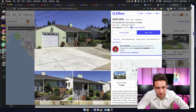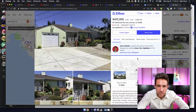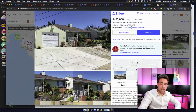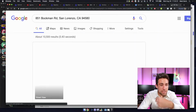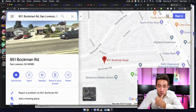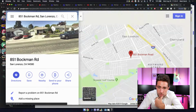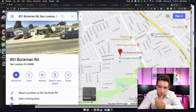Wow, man. I mean, it's a cute house, right? So let's look at it. It's built in 47. It's a 3-bedroom, 2-bath, 1420. I love that. Like these specs are great. That I really like. But let's look specifically on the map here. Okay, well, it's kind of like the start of this busier road, but I mean, it's an artery of a road. You got the Chase over here, Auto Zones, Little Caesars coming off the highway, the Executive Airport's over here.